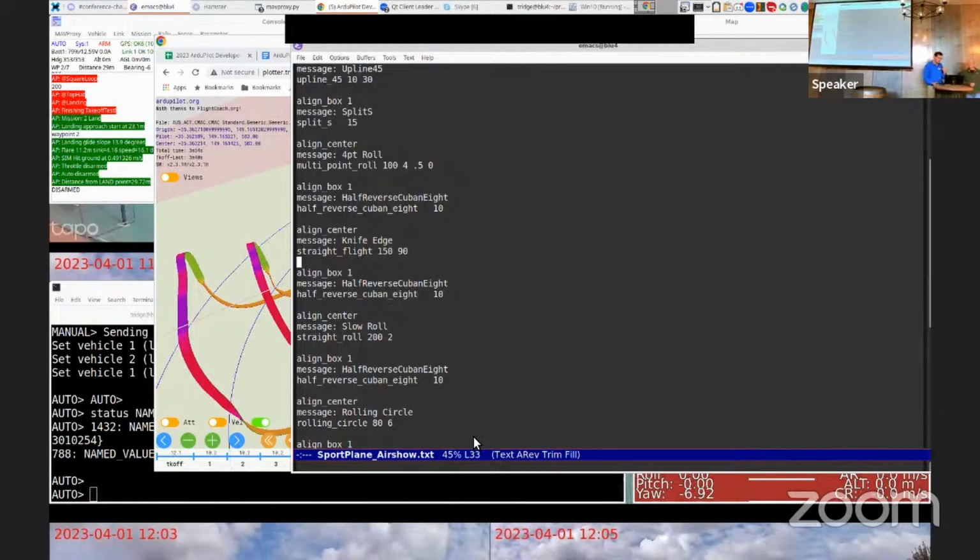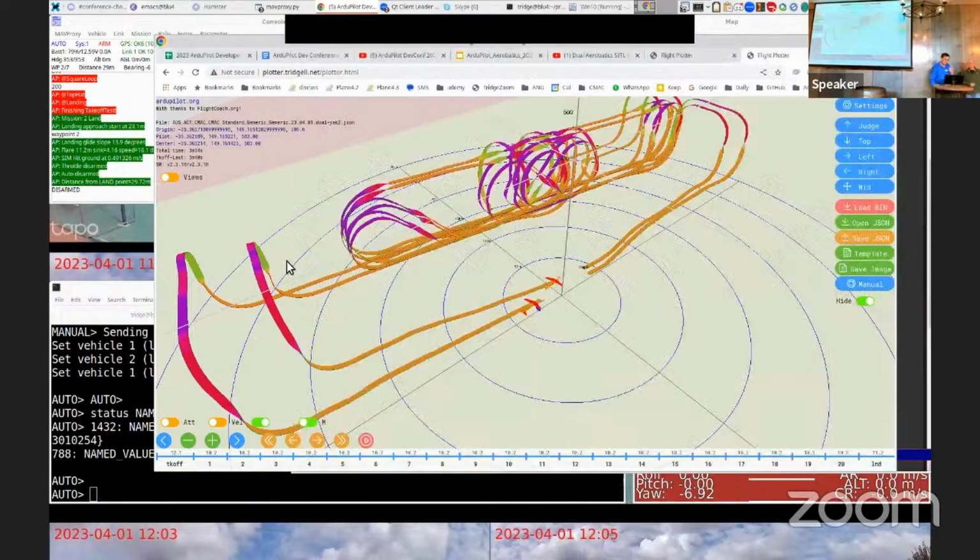One thing I'd like to do is, in this viewer, be able to open an editor box within it and type the schedule in here and have it update in real time what it looks like, right? There is another system for this, a GUI editor for aerobatic schedules, but it doesn't represent it in 3 dimensions like this, which we could potentially use.